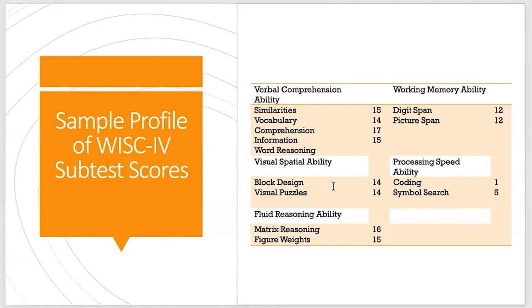So you may be getting a sense of this child's profile. And now we're going to look at processing speed, and you'll see these two numbers, a 1 and a 5. Maybe numbers like this are familiar to you. So this might look like this student doesn't really have processing speed skills. So let's just talk about what these two subtests ask. So these are two, coding and symbol search, that give assessors an idea of a student's processing speed ability.